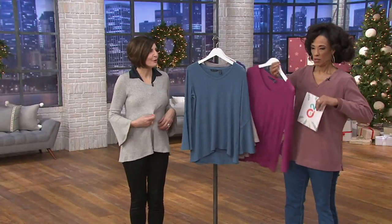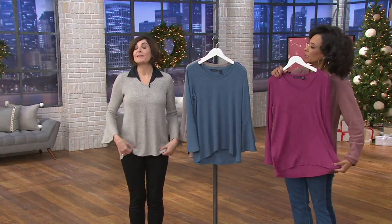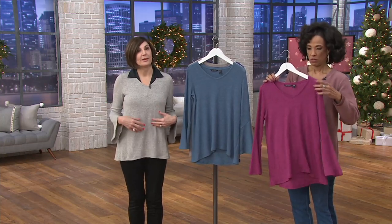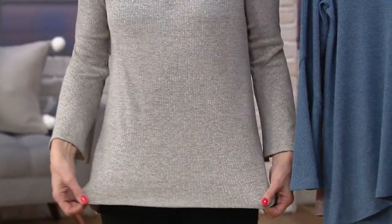And you know, you really can't go wrong. It is very forgiving in the sizing as well. You're not going to go wrong. This is a very lightweight top too — I want you to know that. So that's what makes it so good for right now, under the cardigan, but going forward into the spring, it's still going to work for you.